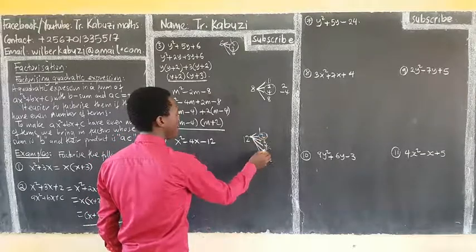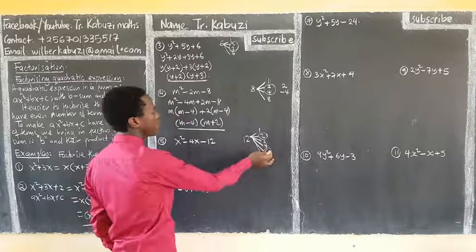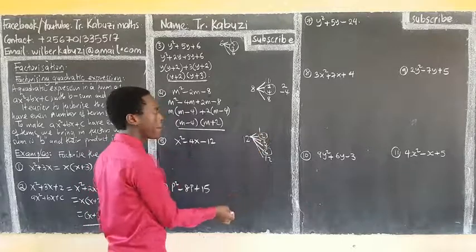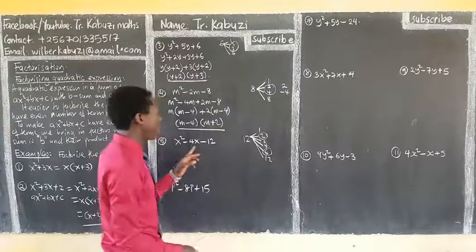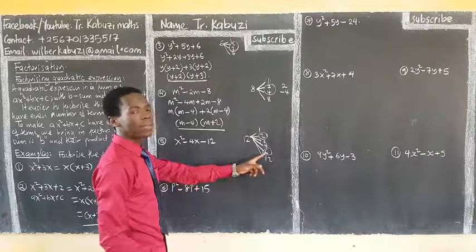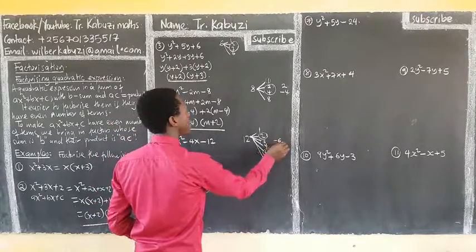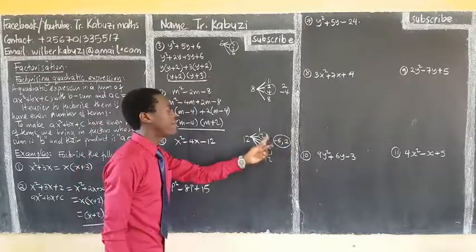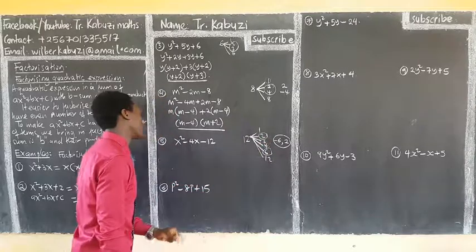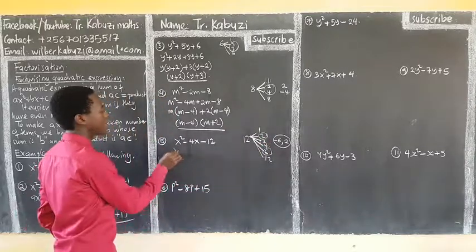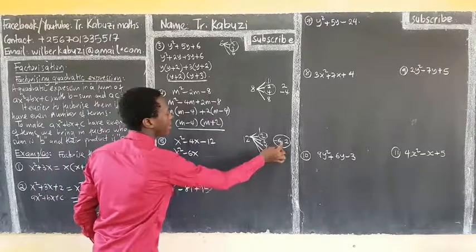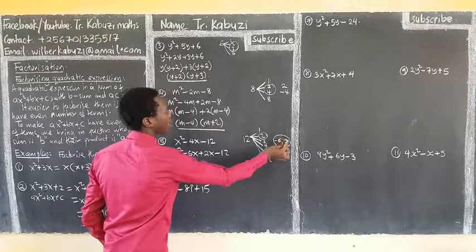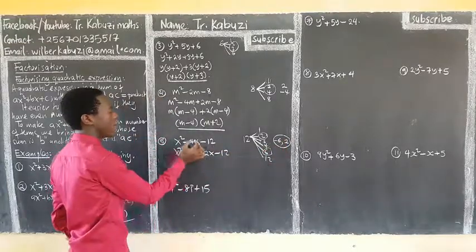What about when I get 2 and 6? 2 times 6, I get 12. When I subtract or add them, I should get a 4. Now, since this one is negative, it means that the bigger one has to be negative. So I'm going to take negative 6 and 2, because notice that this is negative. The bigger value of the 2 becomes negative. So now I substitute: x squared minus 6x, then plus 2x minus 4. You just add x and add x here. So when I simplify this, I go back to this.